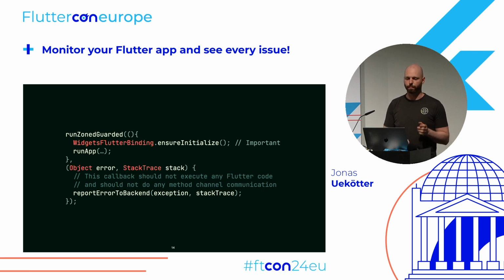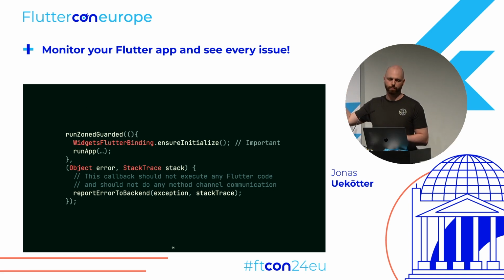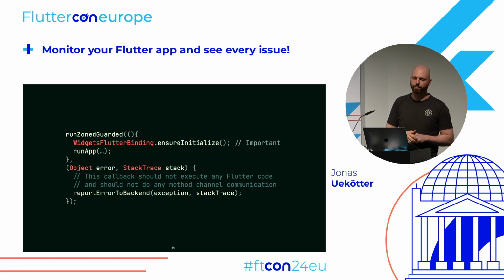On dart:io platforms, that's also what the platform dispatcher error handler does. So this is really only relevant for Flutter web apps, and it should also only be used there. You could use it on dart:io platforms, but you shouldn't because those introduce a slight performance overhead. Also, Flutter is not made to be used in multiple Dart zones. So it's quite important to only run the Flutter Dart code within the first callback that's shown there. Otherwise, you run into all kinds of weird issues. And then again, we report the issue we might get to the backend.